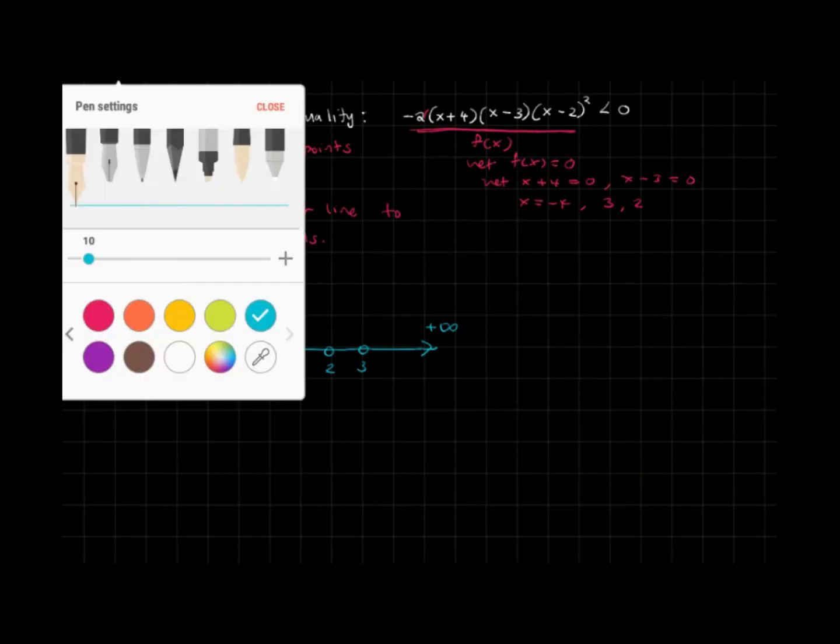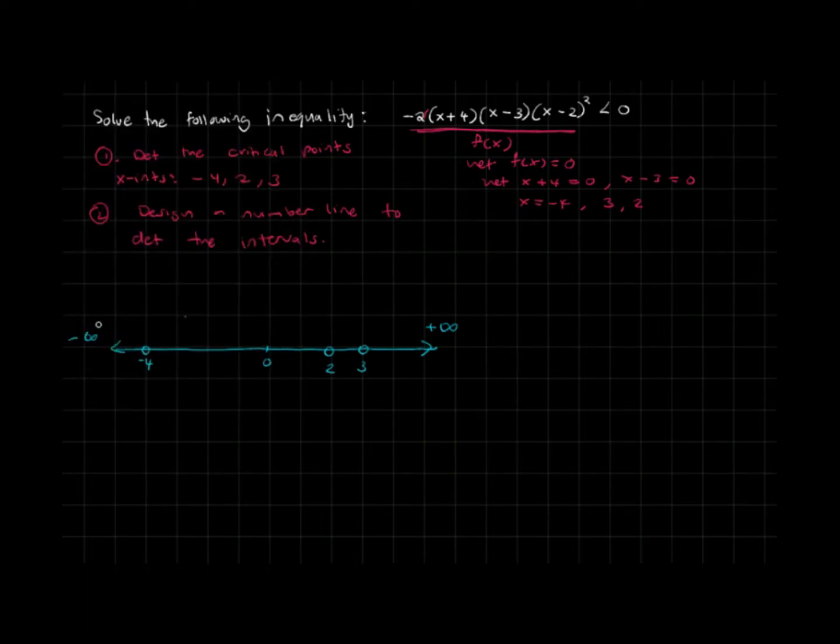And the intervals here are going to be in between the critical points. So I'm just going to design the intervals here. So this is basically one of the intervals, -infinity and -4. So it's not inclusive. Infinity can't be inclusive anyways because there is no number infinity. It's a continuum. But it's not going to include -4 because this is basically going to give us 0 in the expression. Now, the other interval here is between -4 and 2. So in between the critical points, this is another interval that we're going to be looking at. We also have an interval between 2 and 3, and we also have an interval between 3 and positive infinity. And the rule of thumb is that you're always going to have one more extra interval than critical points, right?